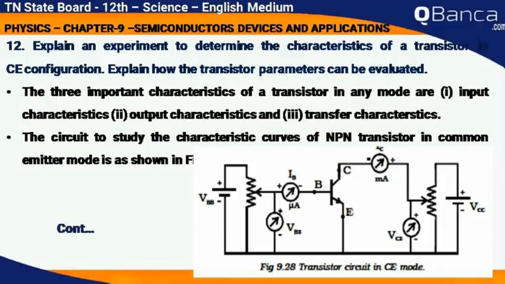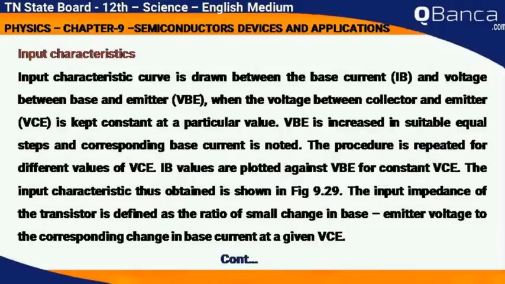The circuit to study the characteristic curve of NPN transistor in common emitter mode is as shown in the figure. Input characteristics. Input characteristic curve is drawn between the base current IB and the voltage between base and emitter VBE, when the voltage between collector and emitter VCE is kept constant at a particular value.